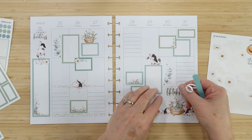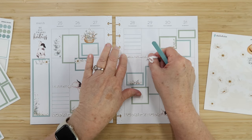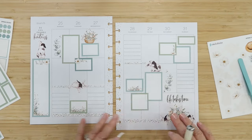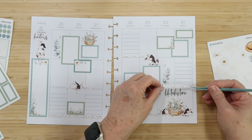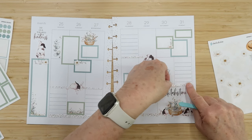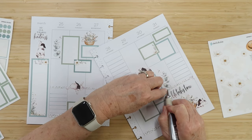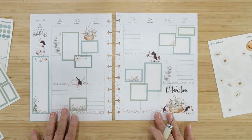Let's bring this other part of this skinny washi in right here. Let's put a little bit right here. We'll just go up to our bunny. And I'm going to cut it kind of at an angle, like so. Oh my gosh, that's so cute. And let's put this piece down in this area. So let me go off the edge just a bit so I can get a straight cut. And we'll go right up to this leafing situation. So I'll cut this one at an angle too. And then trim off this end. Oh, that just adds a little extra color over there too.